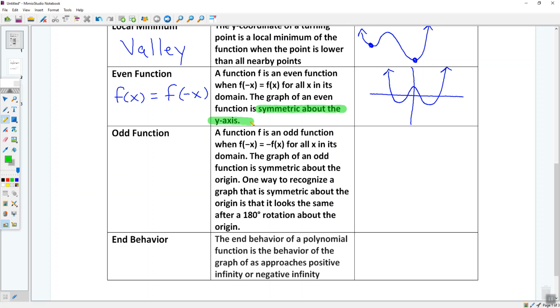Even. Okay, and we'll talk about that as we move forward. Odd functions are a little goofy. The big idea behind odd functions is this. You're going to be given a function f of x. It will be odd if, we have to check f of negative x and negative f of x. And we'll look at examples like this here. If those two are equal, then the function is going to be considered odd.